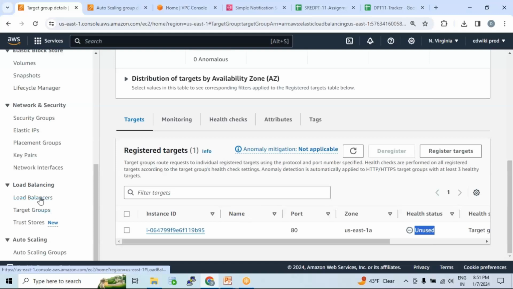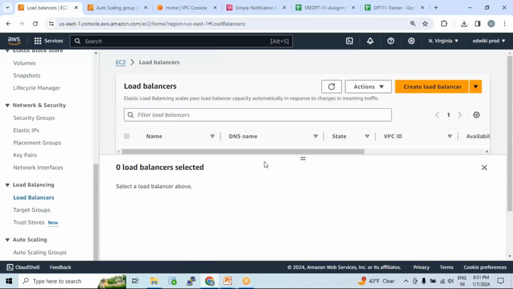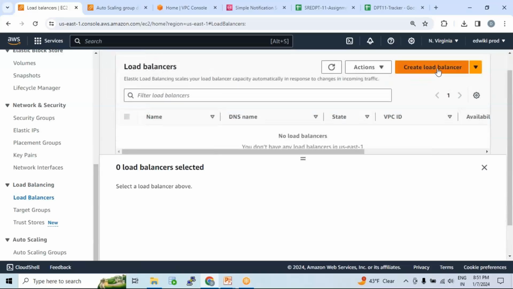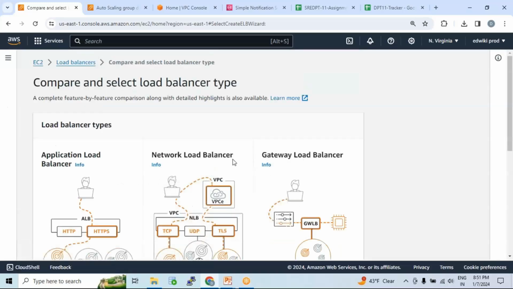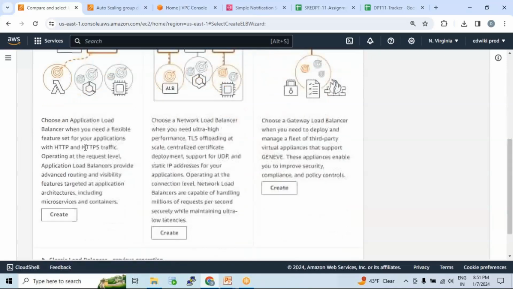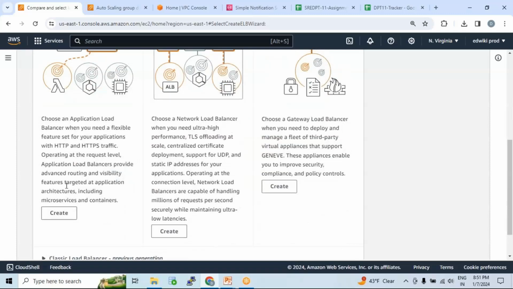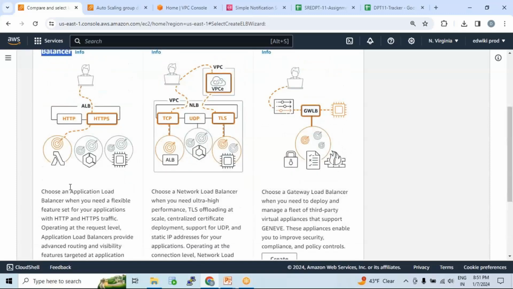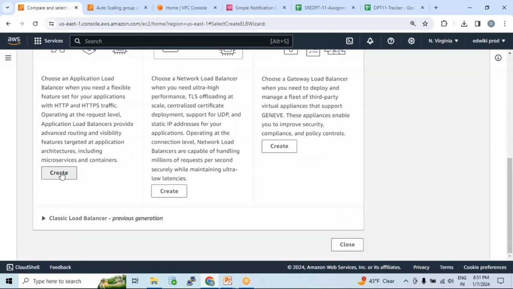Now it's time to go to the load balancer section and start creating a load balancer, right? As we are working on the application load balancer for now, let me choose application load balancer, which is capable of listening on HTTP and HTTPS traffic actually. For now, let me create it.